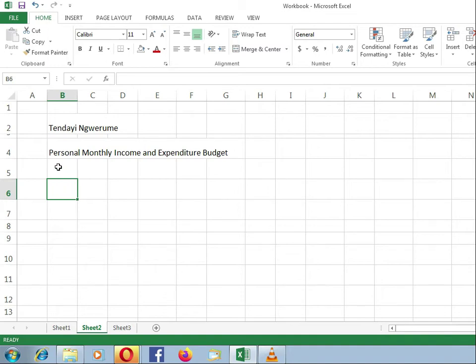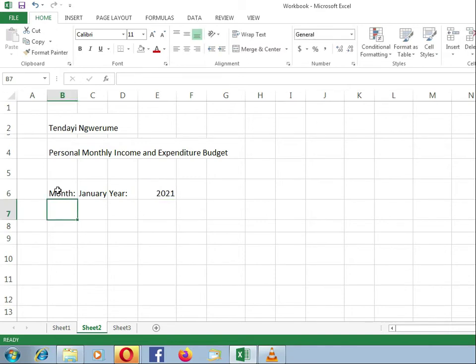So now we are in B6. So I type month colon, then I press tab on the keyboard and I put the name of the month, January. Then I press tab, I type year with a colon, I press tab, then I put the year 2021.